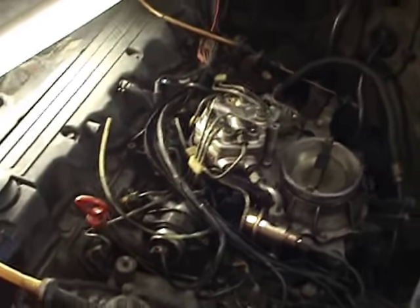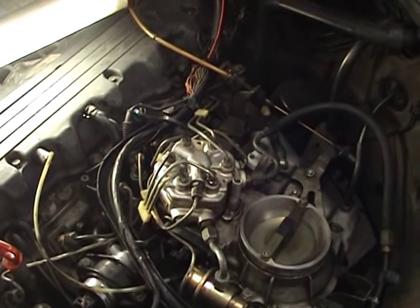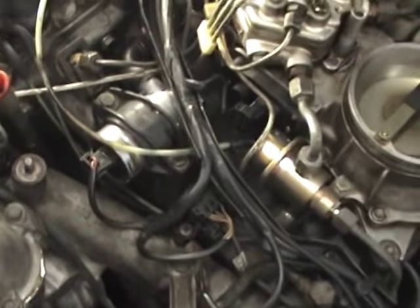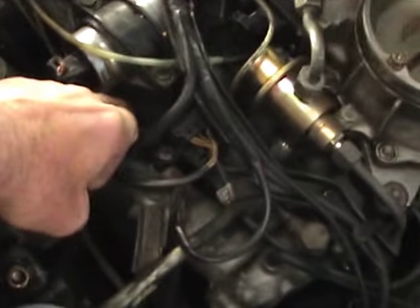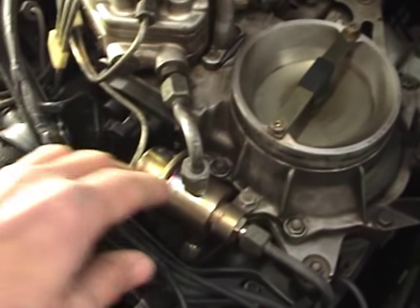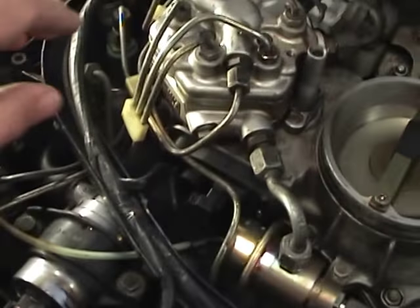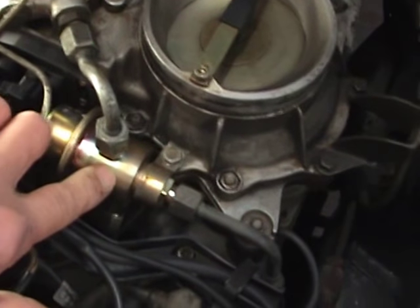Back to the 300E — when I did this work a while back the car would start on the first turn of the key, warm up beautifully, and then idle really rough. 90% of the time I know that's a vacuum leak. I was checking the vacuum pipes around the place and couldn't see anything wrong, but I noticed a smell of petrol coming out of the fuel pressure regulator. It was leaking petrol at the back and into the vacuum pipe that goes up into the air filter — the diaphragm inside was no good.